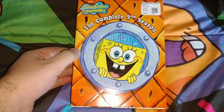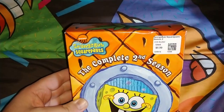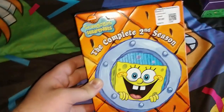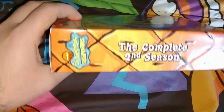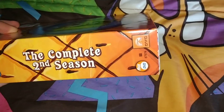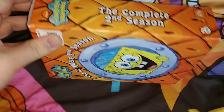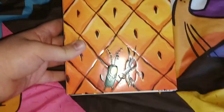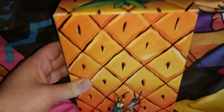The last one I have is the complete second season — original box set — also says Nickelodeon SpongeBob SquarePants the complete second season. Picture of SpongeBob inside his pineapple house on the front — very clever how they did the artwork, kind of looks like his house. On the back it's embossed mostly, and it has Plankton trying to cut inside the pineapple. Very nice.